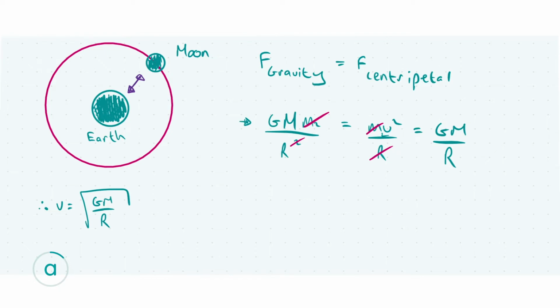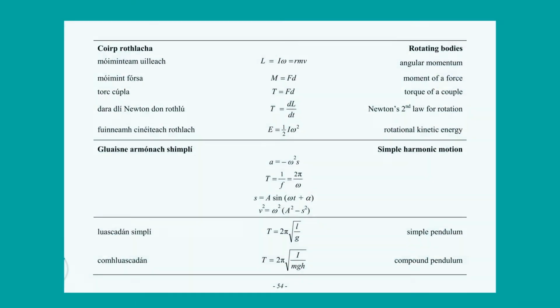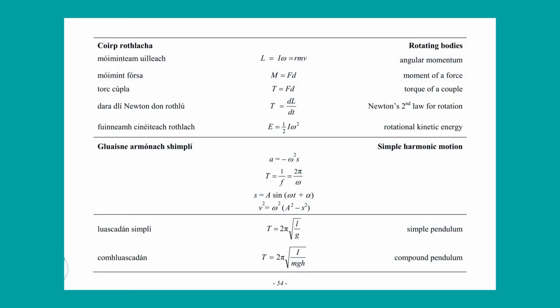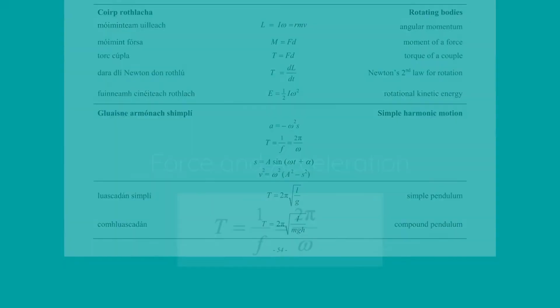And this key piece of information is found in the log tables as well, in the section on circular motion, but also waves. In the wave section we have different formulas relating to the frequency and, more importantly, the period, or the amount of time it takes to complete one full revolution. Going to our log tables in the simple harmonic motion section, we have different formulas representing, or actually telling us about, the period.